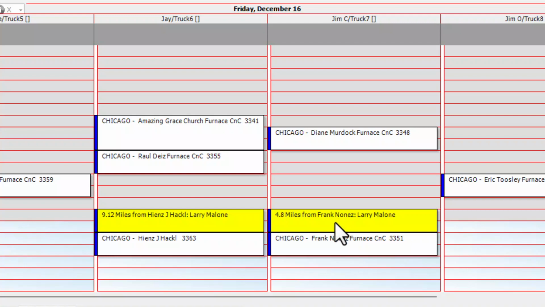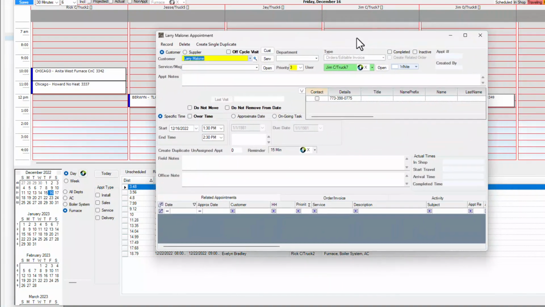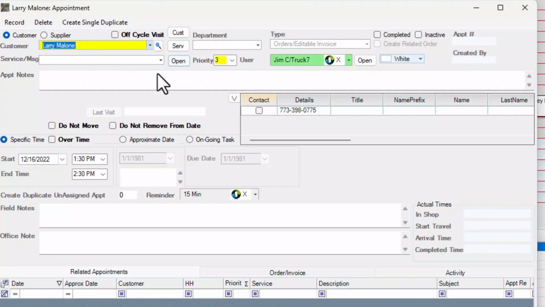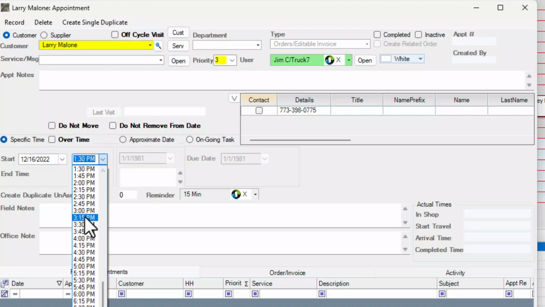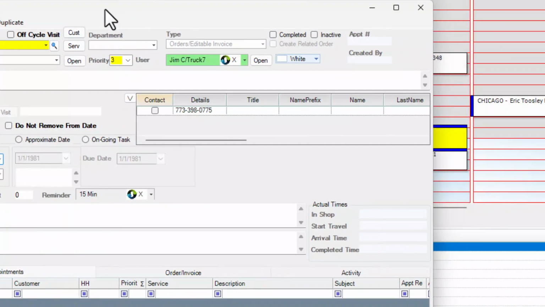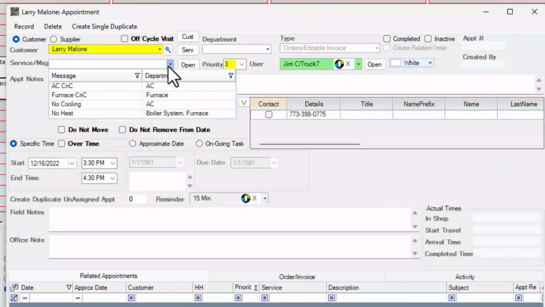So I'll go ahead and click here and open it right up. Open on my other screen, just slide it over. And you can see that his name is already in here. It's all preloaded. It's got it set for Jim. I'm going to switch this from the 1:30 to the 3:30. Just because I saw it there that I'd rather him go at 3:30. I thought that's a better time. I could also drag and drop later. But for now, I'm going to say that's a no heat.